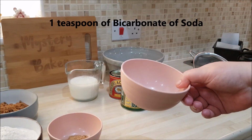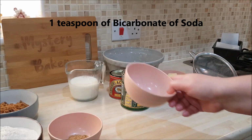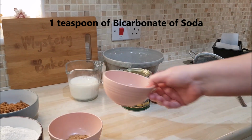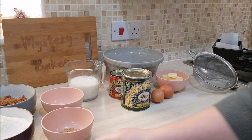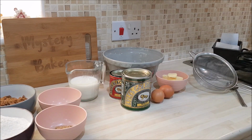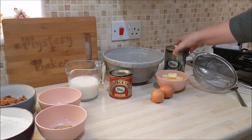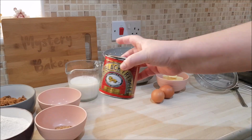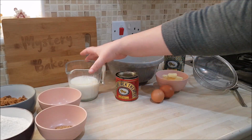Not baking powder, no. Bicarbonate of soda. And that soda will react when we add the wet ingredients and fizz away. So the wet ingredients, this is optional, and that's golden syrup. This isn't optional, and this is Black Treacle, okay? Or molasses you can use as a substitute.